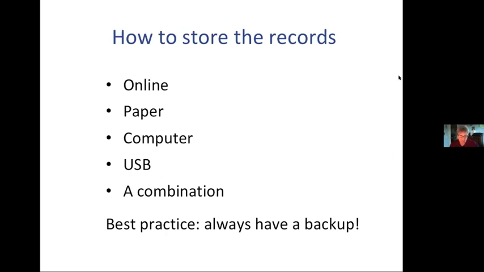I'd be really surprised if the Google company, for example, was to go out of business. But if all your records are stored in the Google Drive and Google was to go out of business, how would you retrieve your records? So always think about the worst case scenario and think, how on earth could I retain these records? How could I get a copy of these records if my primary source is gone? If you've got them in a paper filing cabinet, maybe you want to keep a backup in your personal computer. If they're only in your computer, maybe you want to keep a backup in the cloud.